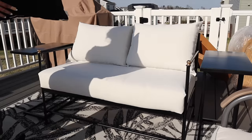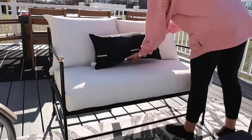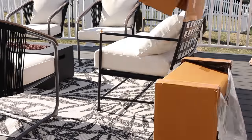As you can tell so far, I've carved out our dining space on one side, and then I have this zone, which I call the conversation area.